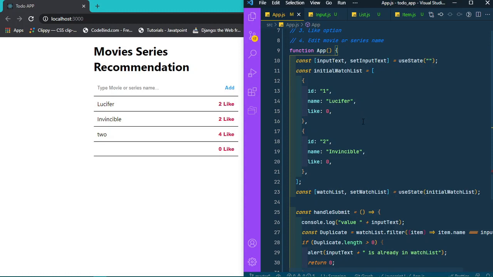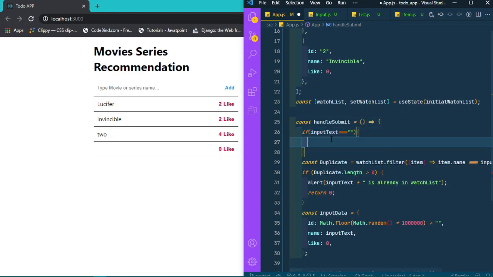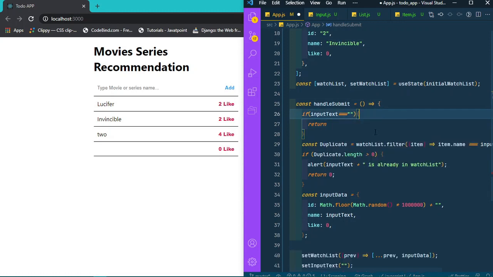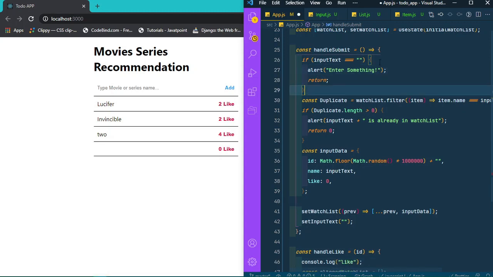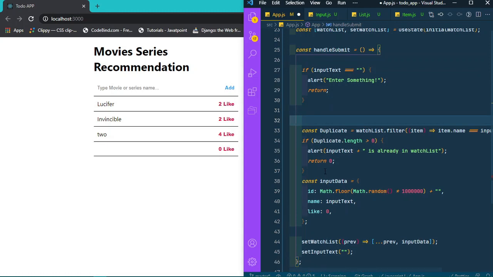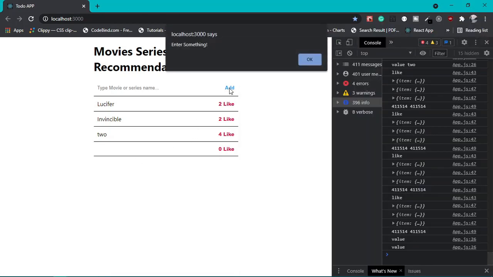In app.js, if it submitted as an empty string, then if input is equal to an empty string, then I will say return, and yes, I will use alert for now. Enter something.